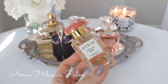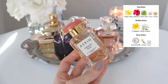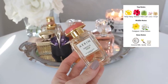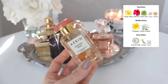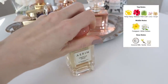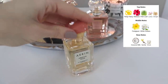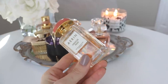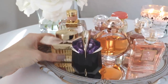In the back we have Aaron Hibiscus Palm — a beautiful tropical palm leaf fragrance. I think there's coconut in here. This is a very luxurious, bougie-smelling tropical fragrance — not like a typical sunscreen scent. There's also hibiscus flowers and palm leaf, which gives it a slight greenness. Out of all my tropical fragrances, this one lasts longer than any of them. It truly transports me to the beach — I feel like I'm at a ritzy, glamorous, high-end hotel resort. I actually purchased this one when I was in Las Vegas a couple of years ago; it was one of the very first niche fragrances I ever bought.